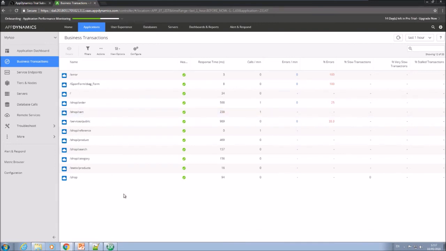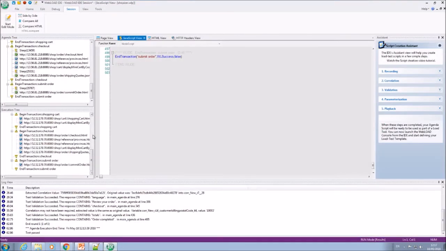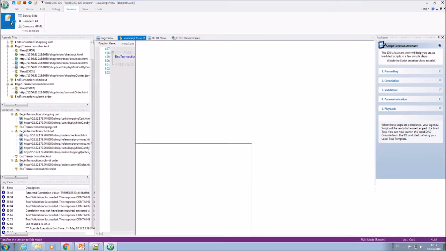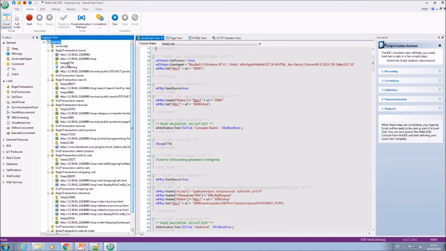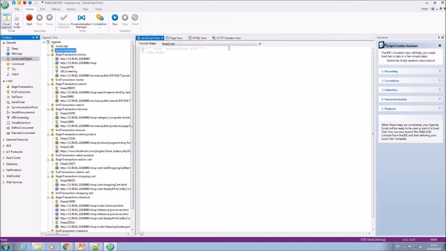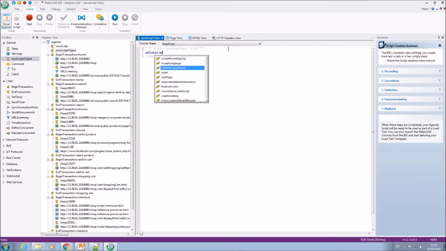For that, we need to do two things. First of all, in WebLOAD, we need to set it up so it's going to be using the integration. So just add a small JavaScript in the beginning and say global.add WebLOAD header. That's the flag that causes WebLOAD to trigger the custom header that AppDynamics can see. Okay, so that's the first step. And the second step is I need to tell AppDynamics to do something with that flag.